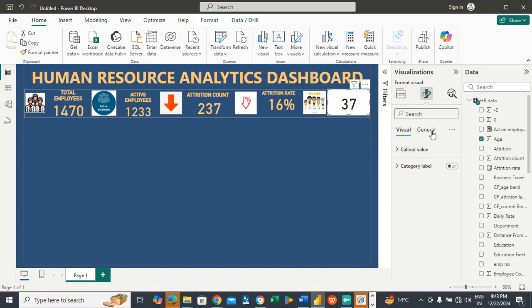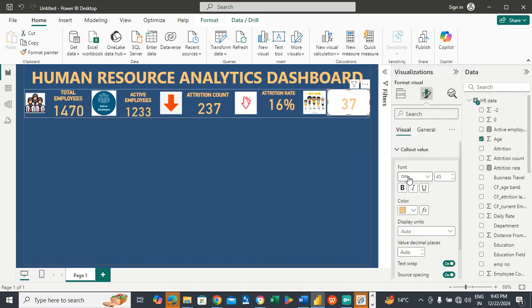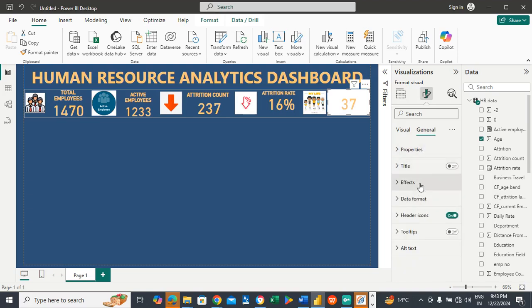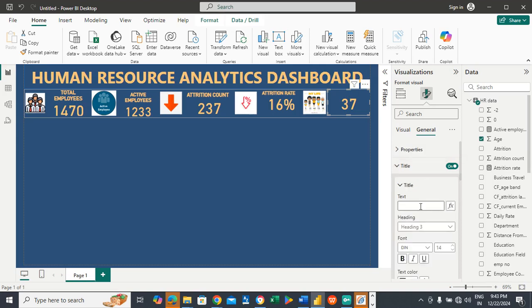Turn off the category label, click on colored value, change the color, and then click on General, click on Effects, turn off background. And then turn on the title, write average age.